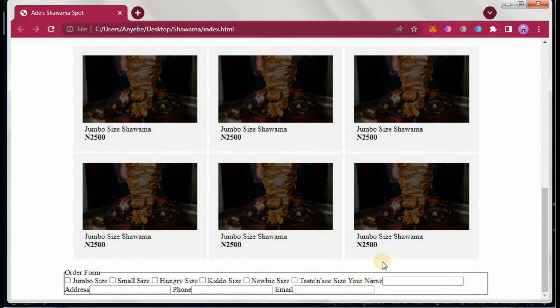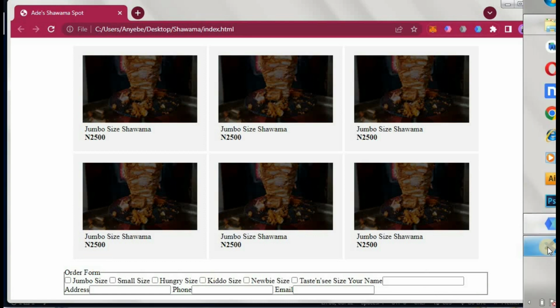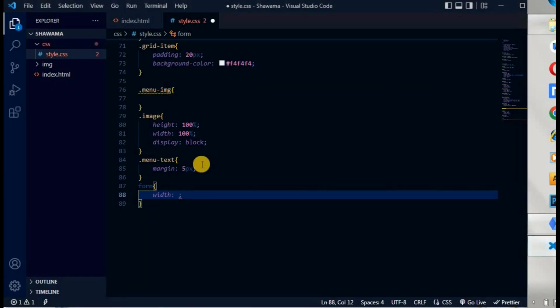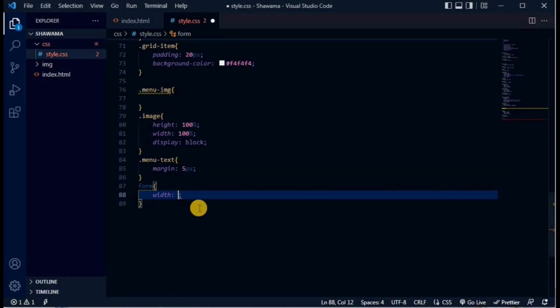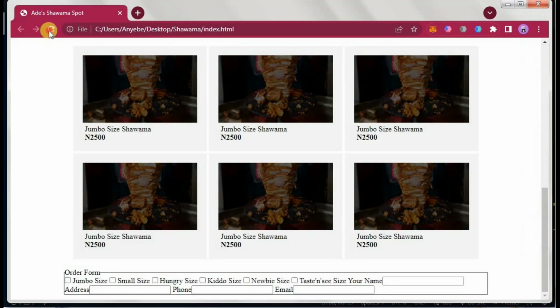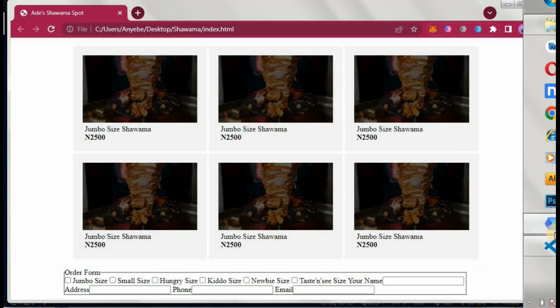So what I want to do is just to tuck it in so that it will be equal width with this, because of the border it has. Or better, I could just remove the border. Let me remove the border instead of struggling with all that. But before doing that, let me just give it a width of 95% and see. Okay, 95% brought it down here.